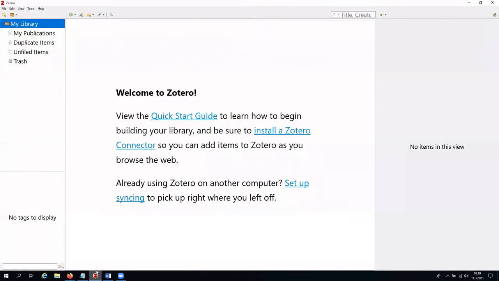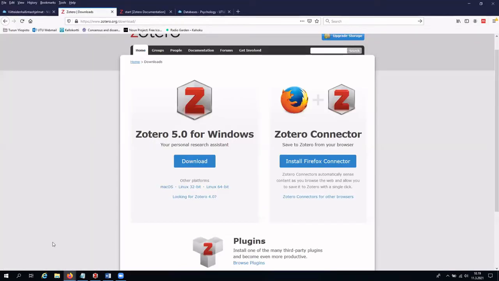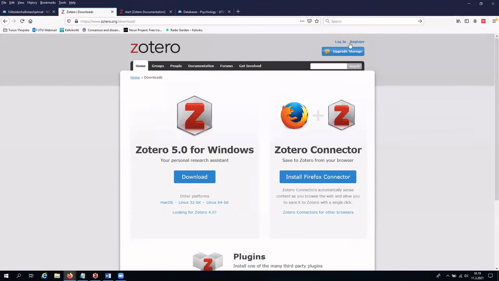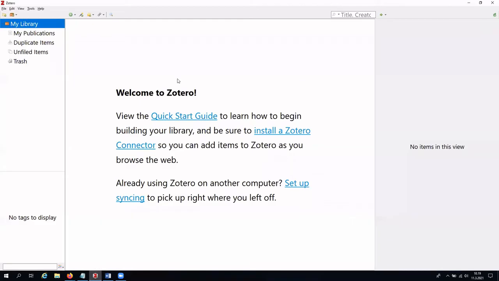And once you download it, it looks like this. And if you have a university computer, it's downloadable in Software Center, so you can find it from there. I've emptied out my Zotero, so this is what it looks like. You don't need to register anywhere if you don't want to. There's a registration link at the website. So right now it's completely empty. And as I said, you need to have everything you want to use in your article or thesis or whatever in Zotero for it to work.